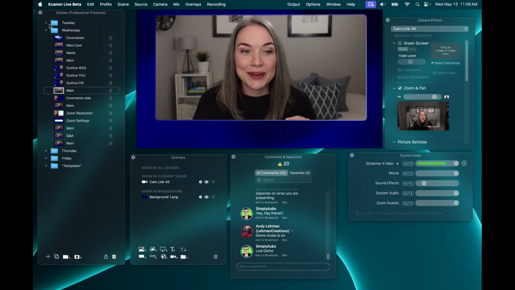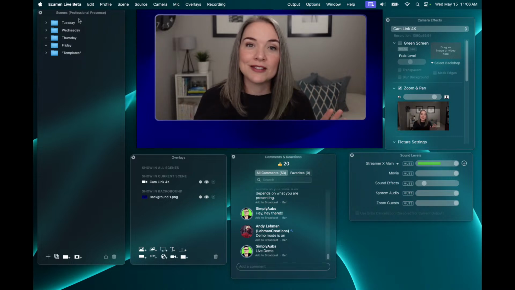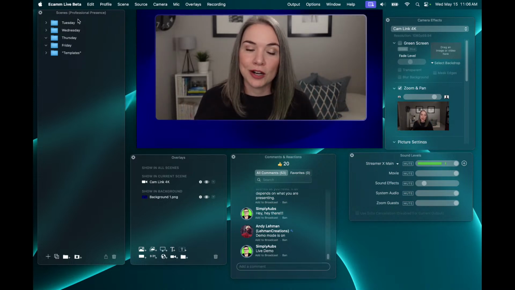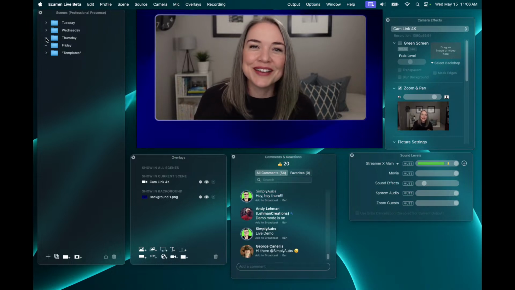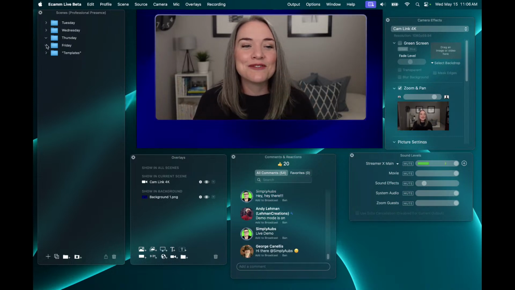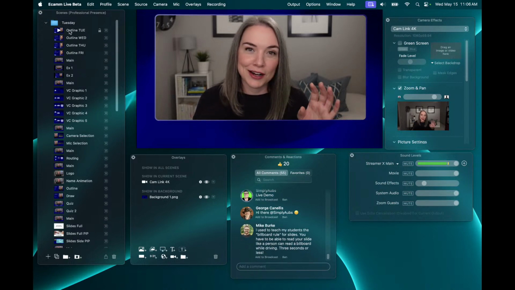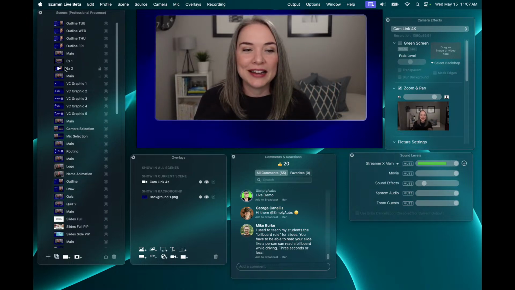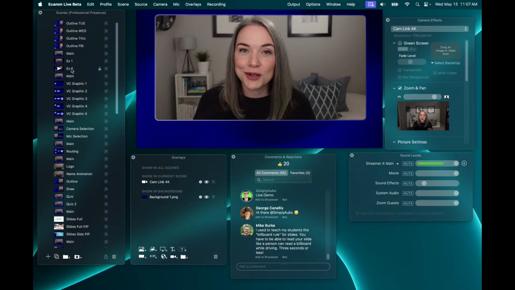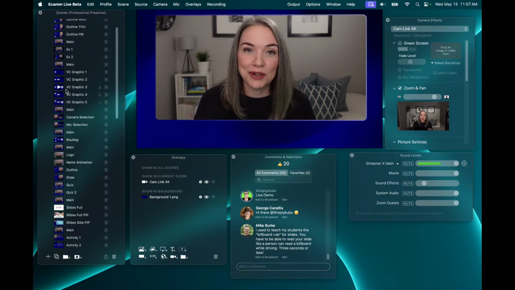What I do is I like to use folders. As you can see, this is a profile. This profile is for this workshop. I have Tuesday, Wednesday, Thursday, which is not filled out yet because I like to do that after each day, Friday, and then the template. If we look at yesterday, you can see that I actually did have a countdown. I have stolen those for today and moved through my outlines. I had a couple of examples that I showed of Zoom. I had the visuals of how a virtual camera works.